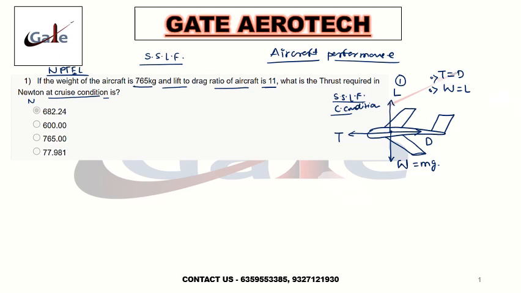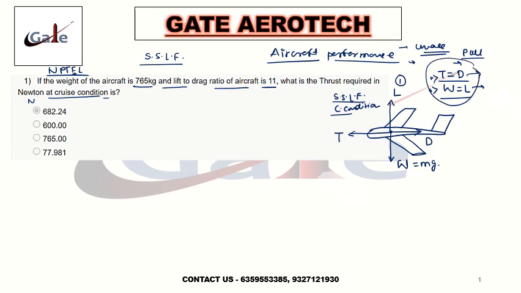That means you are not accelerating. That's why this cruise condition comes under the unaccelerated flight part. And we have one more part, the accelerated part. In that we see the pull-up maneuver and pull-down maneuver, in which velocity during the flight continuously changes. Here velocity will not change. So this is the cruise condition: thrust is equal to drag and weight is equal to lift. Using this condition you maintain the cruise condition.